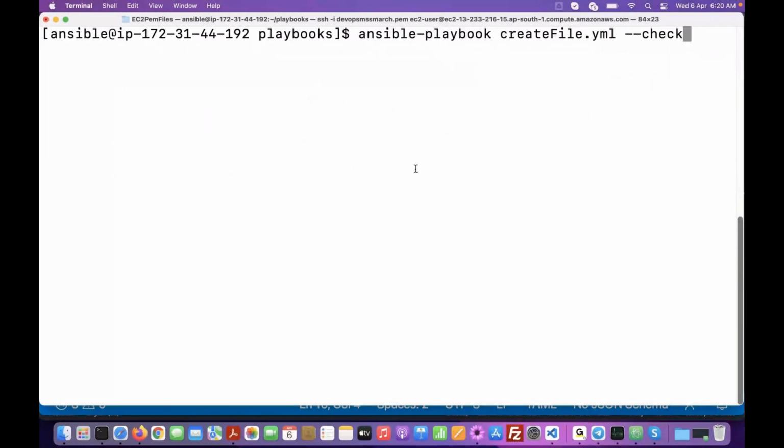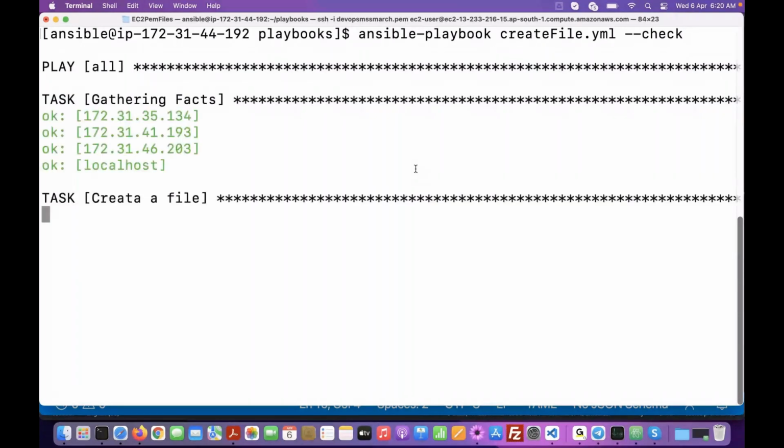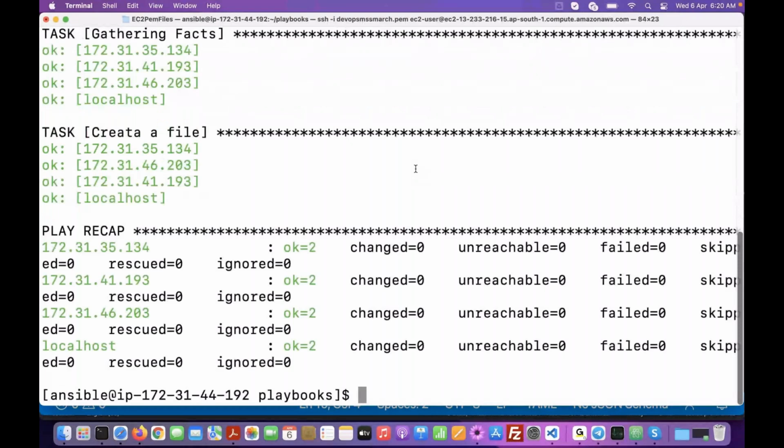Before executing, you can check whether it is going to perform or not. If it performs, what will happen? It is going to give all the details. Just execute it again. It is not actually going to perform it. Still, if you see ls -l /tmp, it is not created.